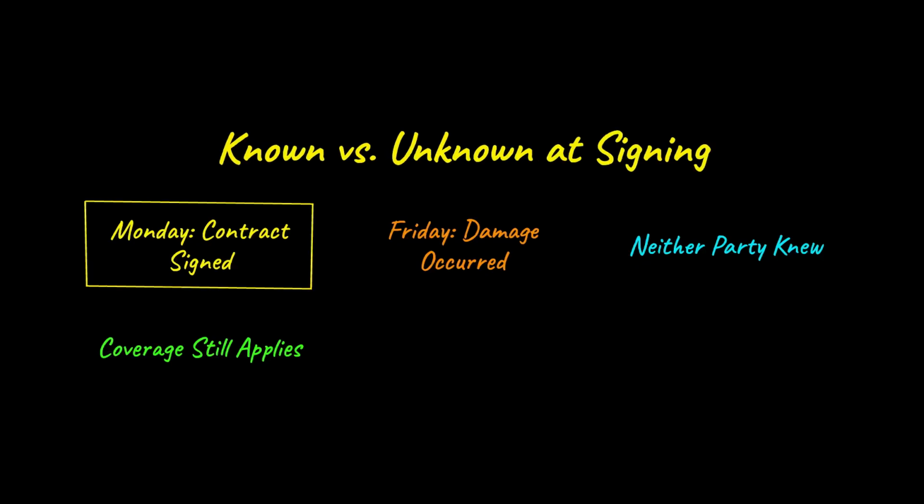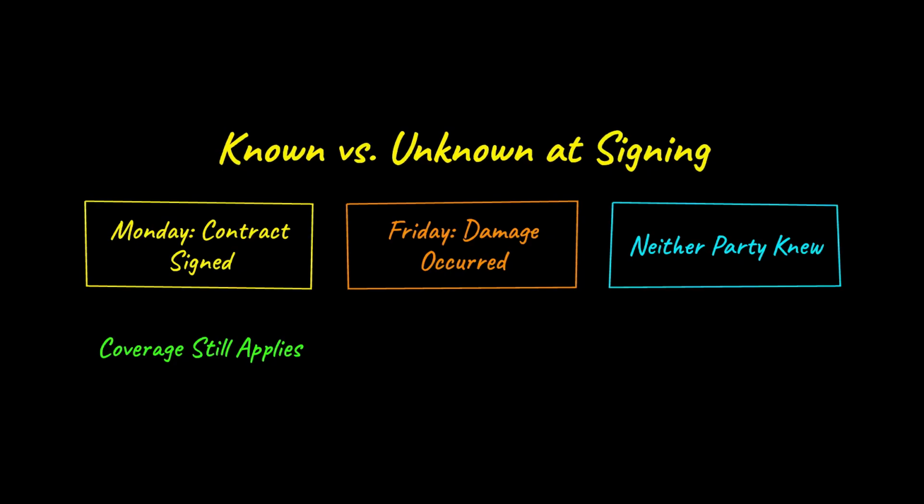Picture a company insuring a shipment on Monday, unaware that the container was damaged the previous Friday. Since neither side knew of the loss when the contract took effect, coverage still applies. But if both parties already knew the goods were ruined, the contract fails, because there's no real risk left to transfer. The exam trap is forcing an event into only past or only future. The real rule is that a contingent or unknown event can be either so long as it stays unknown, because an unknown past can be just as insurable as an uncertain future.